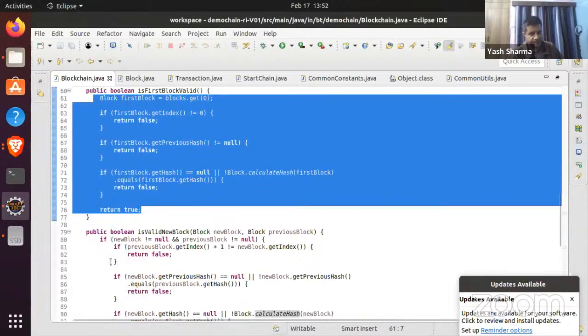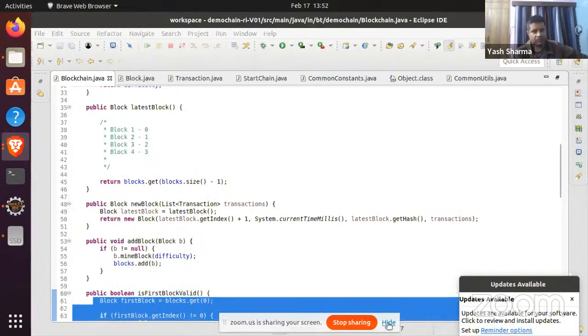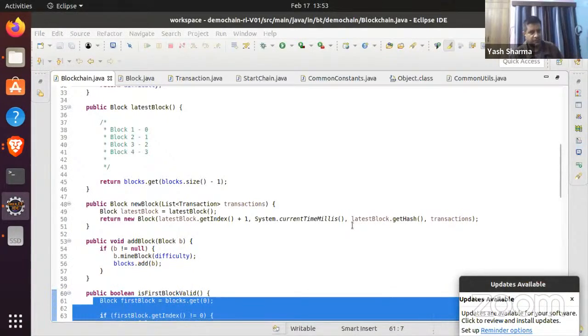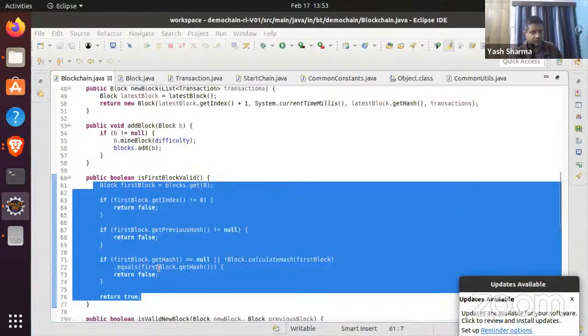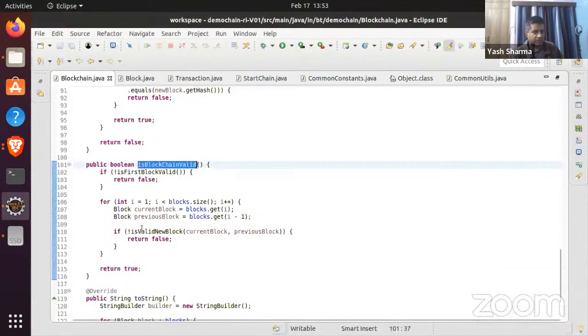Once we've checked that, then we have obviously the rest of the blockchain to also verify whether the rest of the blocks are good or not. So we are in this function call where our intent is to check the entire blockchain.